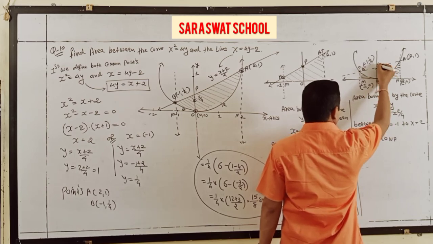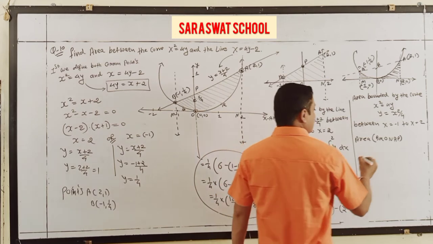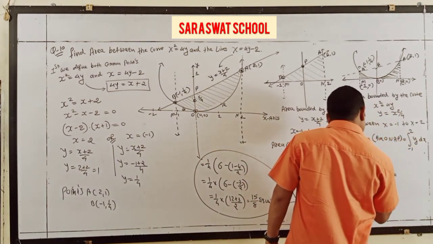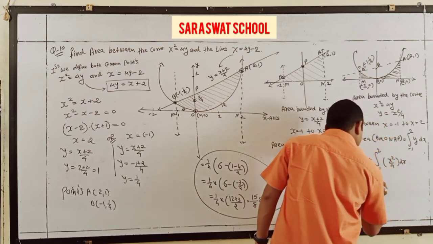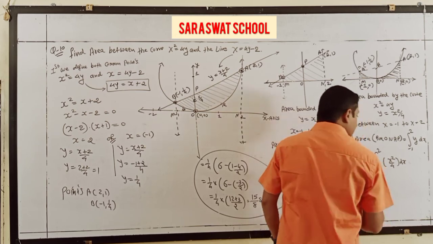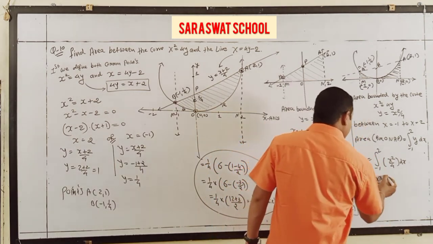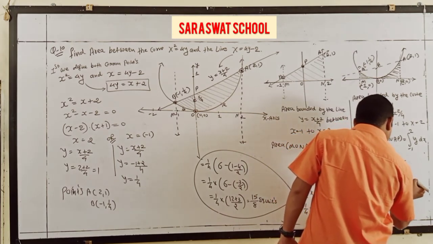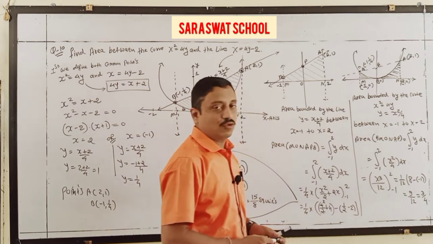So my area is what? B M O N A P, just naming, that is the integral from -1 to 2 of y dx. It should be from -1 to 2. What is y? x²/4. So it is x³/(3 × 4), that is x³/12, with the limits -1 to 2. So students, here 1/12 outside, 2 cubed is 8, and here -1, it is 9/12. So 3 threes are 9, and 4 threes are 12, giving 3/4.